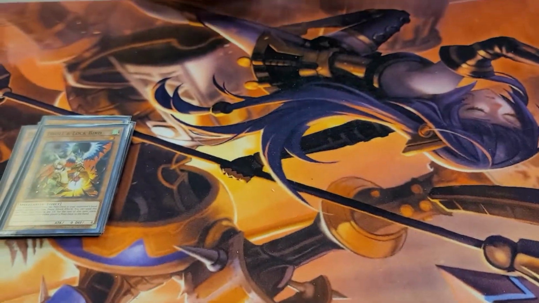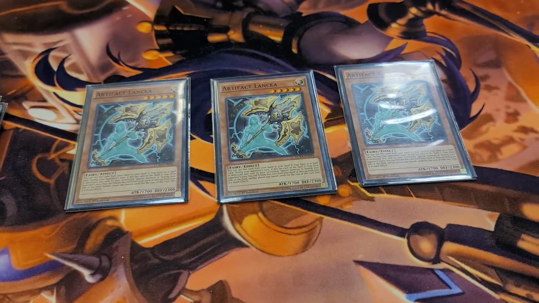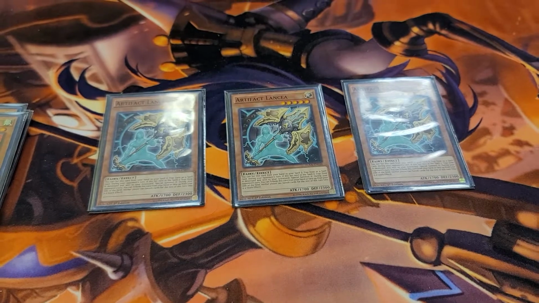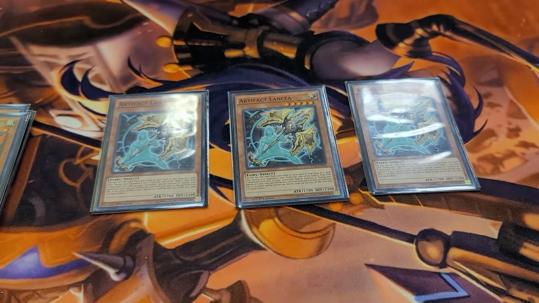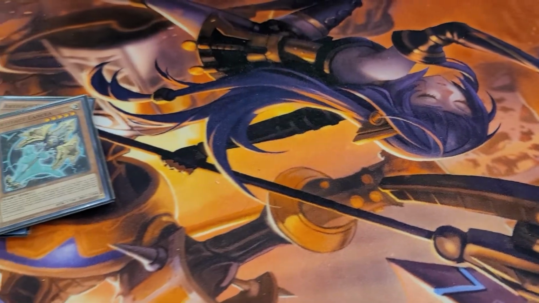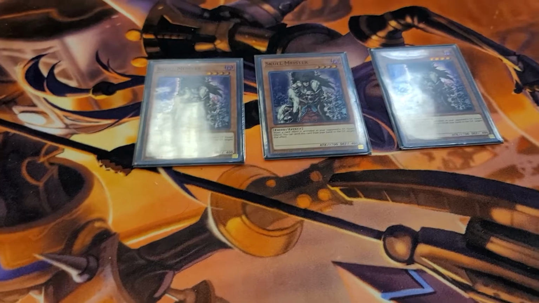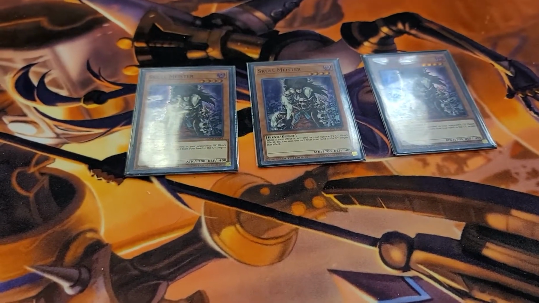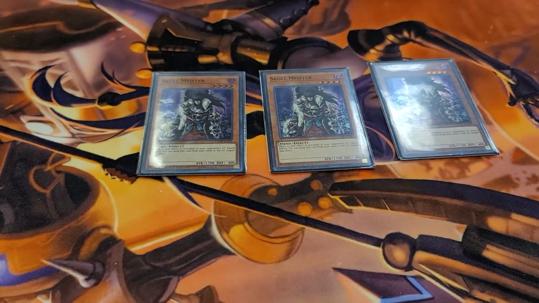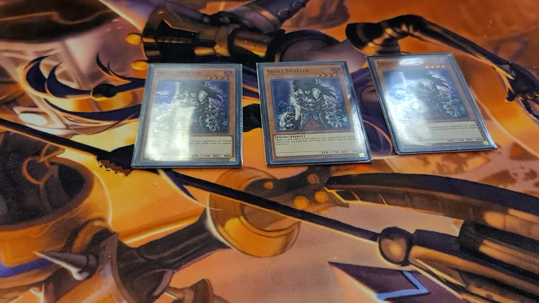So that came up. 3 Lancia, because of Dragon Link, Invoked, and some other decks. I played against some banishment deck, and that helps out a lot. And then the last 3 is 3 Skullmeister. Lancia's for Eldritch, and Skullmeister's for Eldritch too. You get those, get them negated, and keep going, pushing for game.